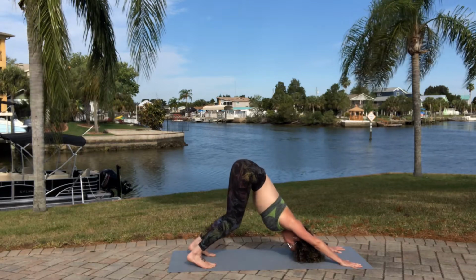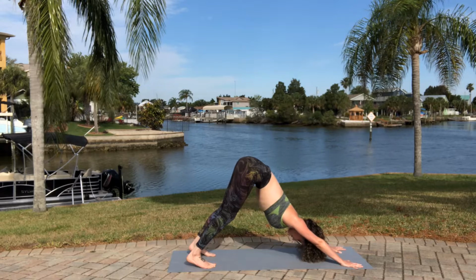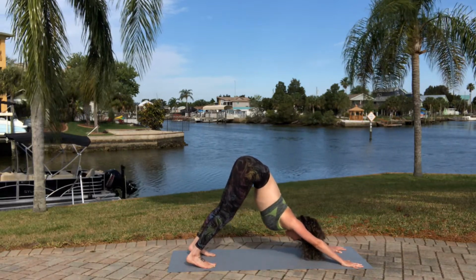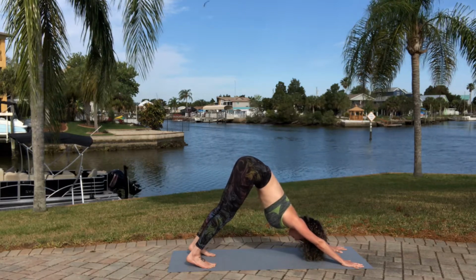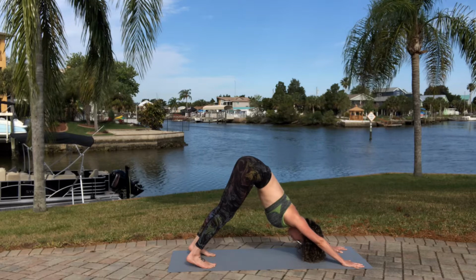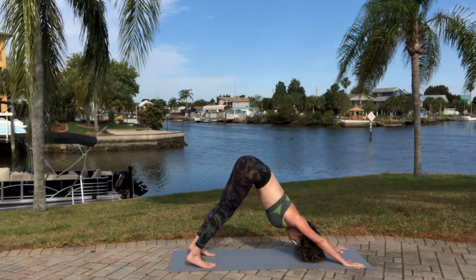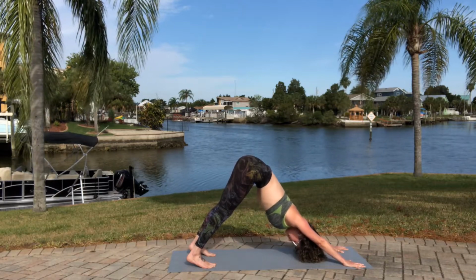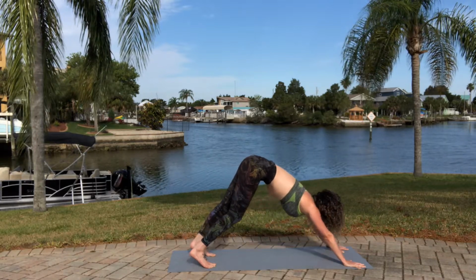You can have a slight bend to your knees if that helps maintain a straight spine from tail to crown. And you want to think of actively pushing the mat down and away from you. Notice if your ribs have splayed out and invite your lower ribs to knit closer toward each other. One more deep inhale here. And exhale, move yourself to the top of your mat.